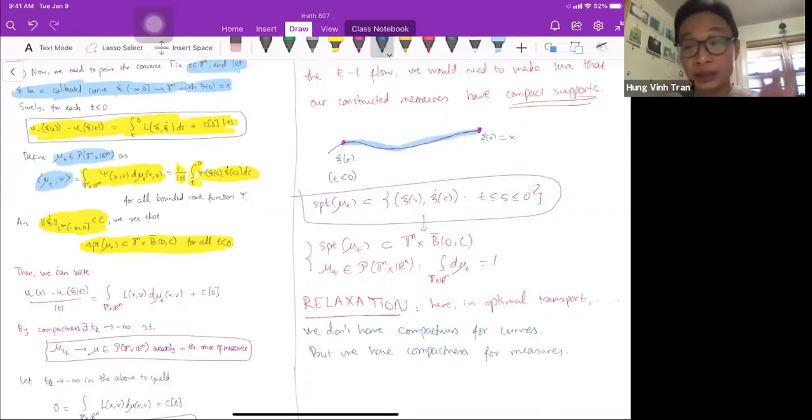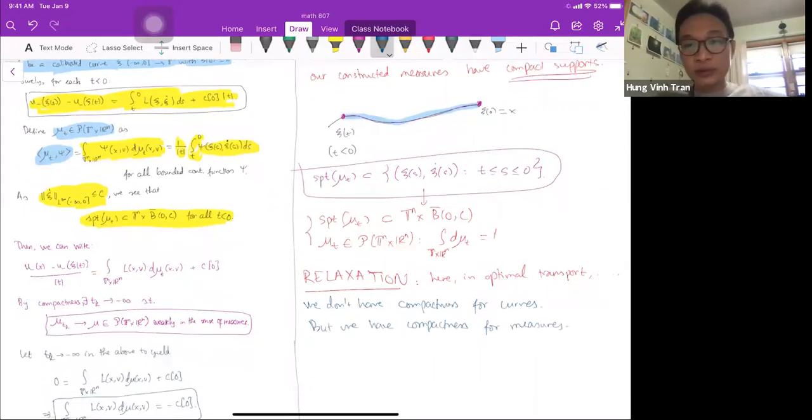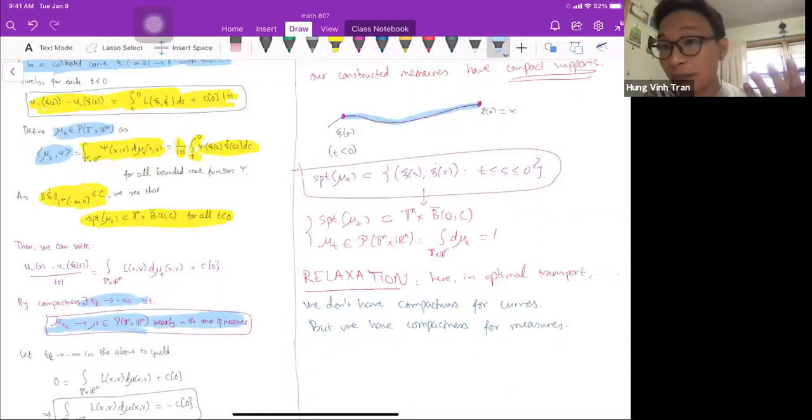Okay, of course our measures here have compact support and everything. If they don't have compact support, I might lose the weight going to infinity, right? But they have compact support, and I can use exactly that, what I'm highlighting here on the left panel: I can pass the limit. I can find a subsequence going to minus infinity so that our measures converge weakly in the sense of measures to some measure mu, right? And mu here essentially covers all time. So it's sort of like an averaging behavior for the whole curves when t goes to infinity. Okay, so that's the point.